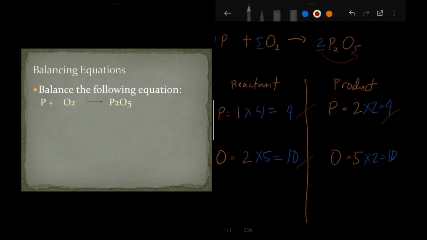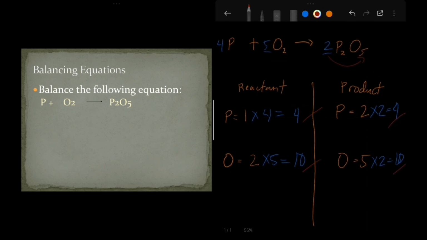Now, you may be wondering why I'm starting in the product, not in the reactant. Actually, it's a matter of trial and error, but this will literally take you a very long time. It really takes up your time. So, again, try to analyze where you can start putting a coefficient so that when you multiply it, it will compensate the other side. So, it doesn't matter where you start. It's either from the reactant or the product.